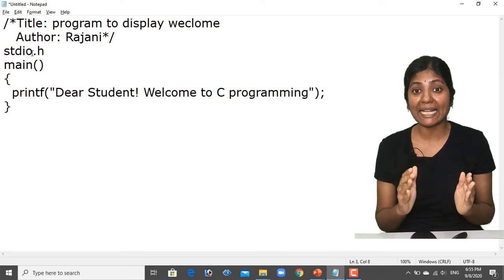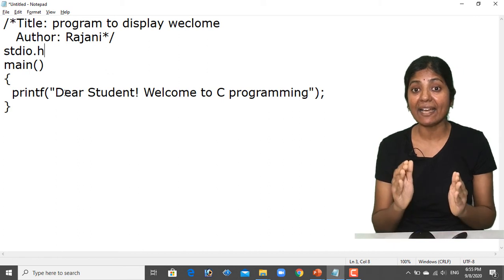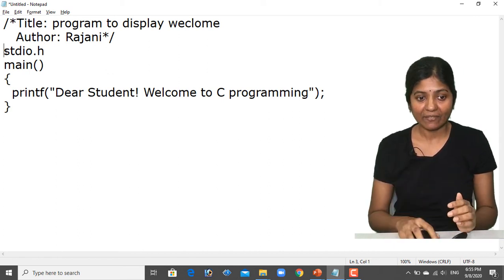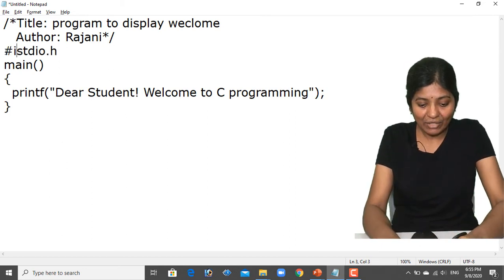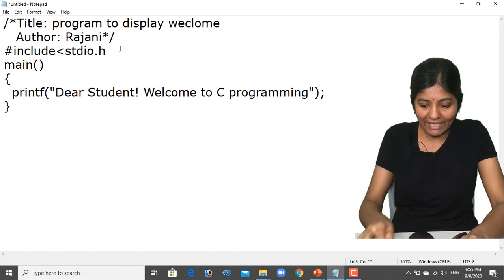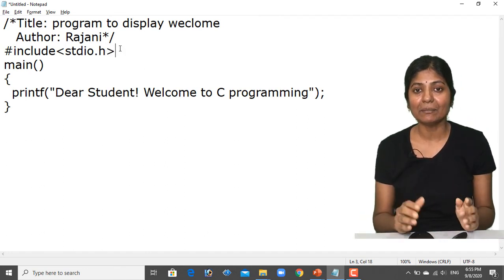Stdio means standard input output. The printf function is standard output. We know that standard output is the monitor. We need to write hash include between opening angular bracket and closing angular bracket.